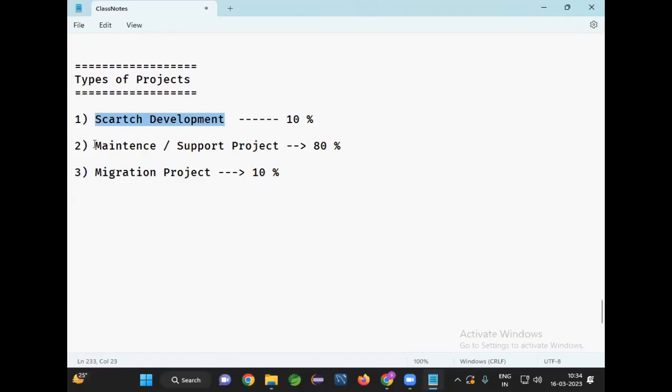If you go for a maintenance project, the code is already available. You need to make some changes to the existing code. That is very difficult because if I change one line, which functionality will be affected? Is it the right approach to make the change at this line? If I make some changes in the existing project, some other functionality may break. So we need to do a lot of analysis in order to make code changes in the existing project. A lot of headache will be there when you go for a maintenance project.